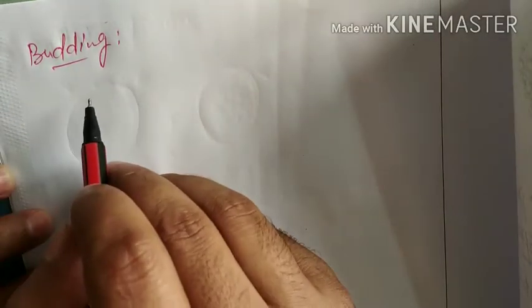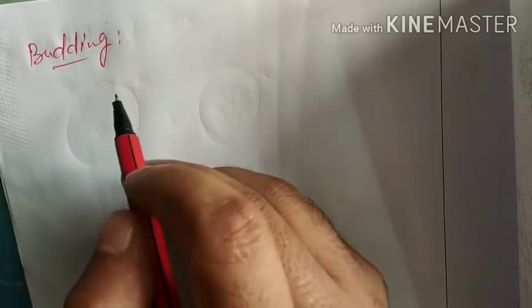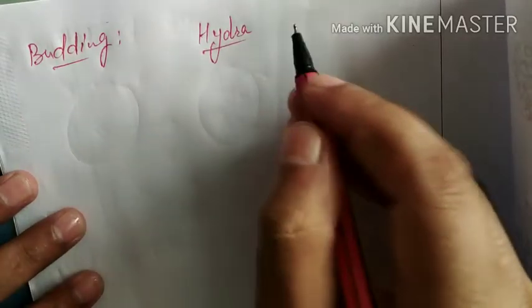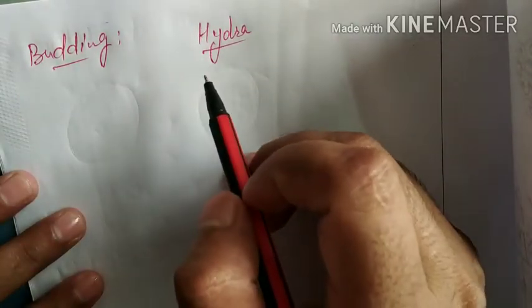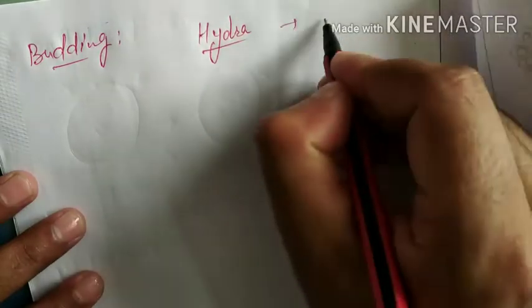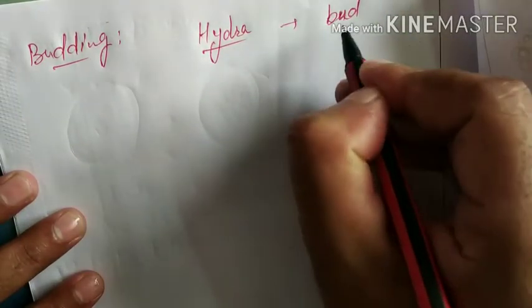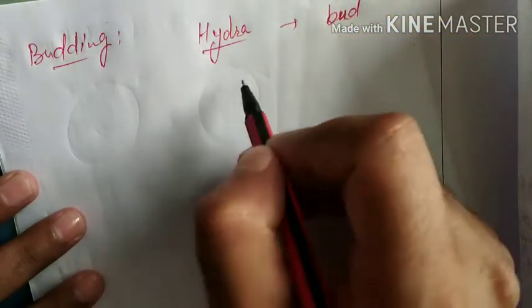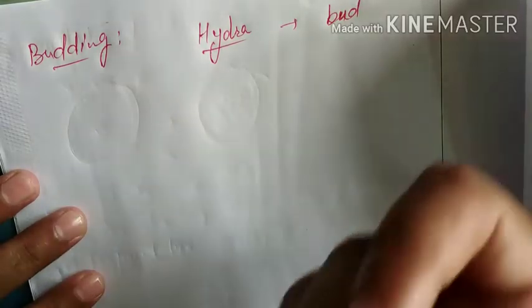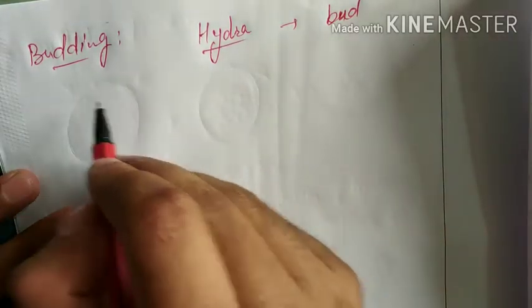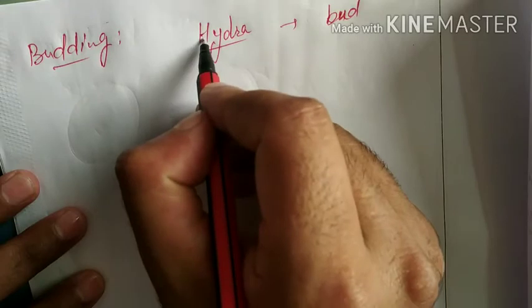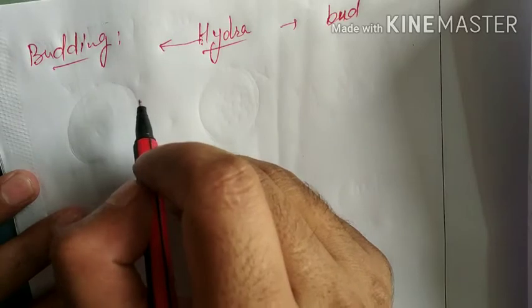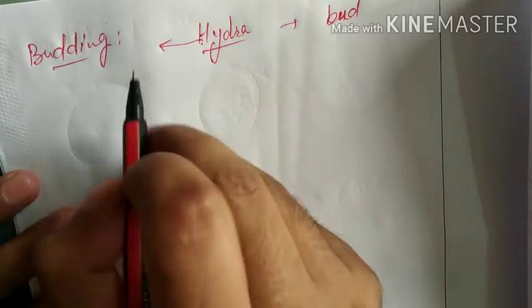In budding, we have the best example, hydra again. Let us take the example of hydra. In this, a small part of the body of the parent grows out to form a bud-like structure. We have a bud, which is a small outgrowth from the parent body, which then detaches from the body and becomes a new organism. Hydra reproduces commonly by budding, using the regenerative cells which we saw in case of regeneration. A bud develops as an outgrowth.